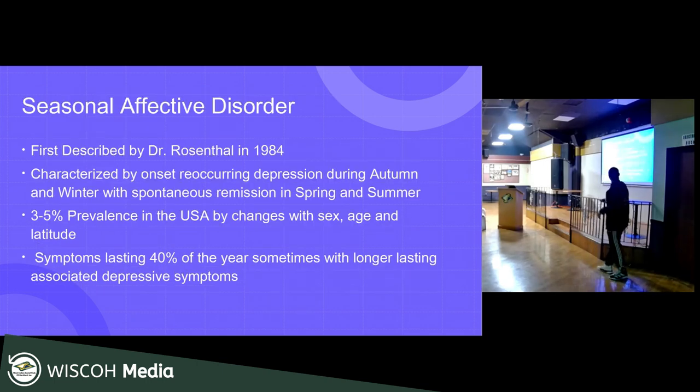All right? So SAD was first described by Dr. Rosenthal in 1984, characterized by the onset of recurrent depression during autumn and winter, with spontaneous, I like that word, spontaneous remission in the spring and summer.